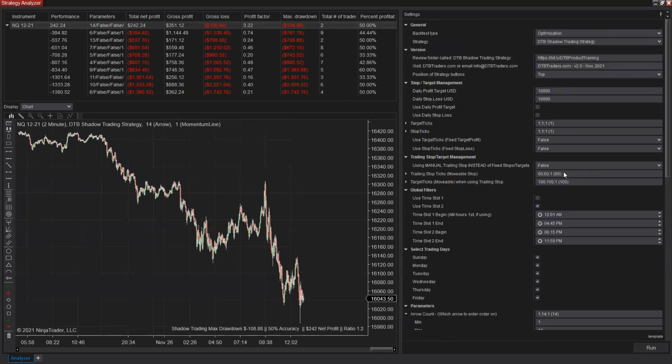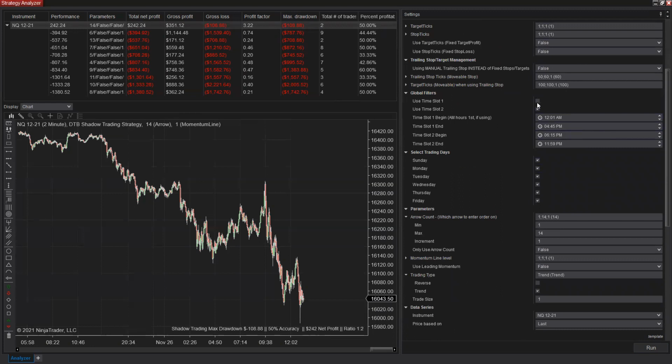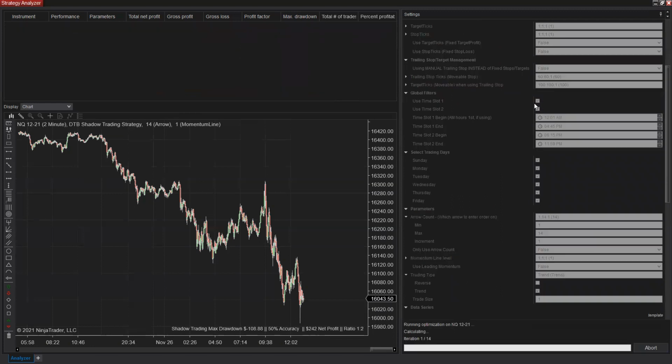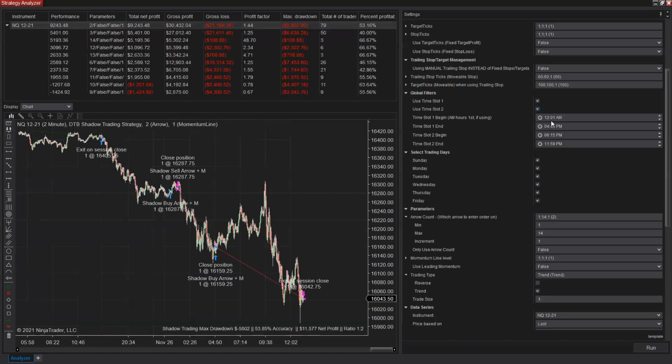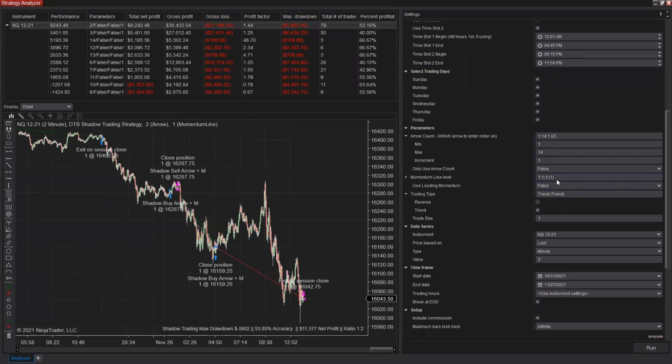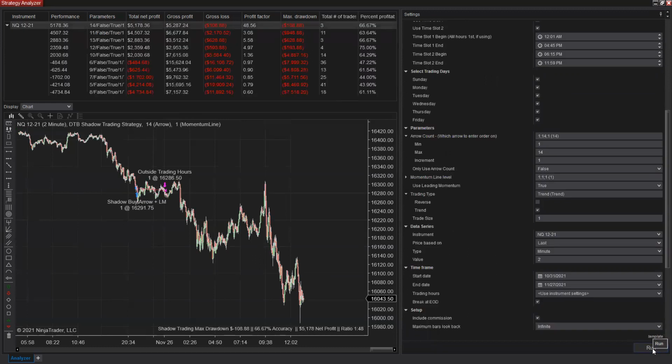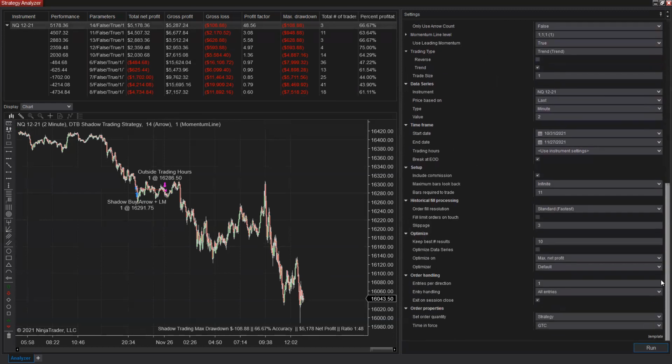So let me just check the date and make sure I got everything right. Oh, I've got the Sunday. I've got the time. I didn't select the other slot. Excuse me. Okay, I just got to check what is going on here. So that is the 20 up until there. Okay, what is going on exactly here? Okay, entries per direction. This is where we can actually increase this. So this is what I wanted to look at.